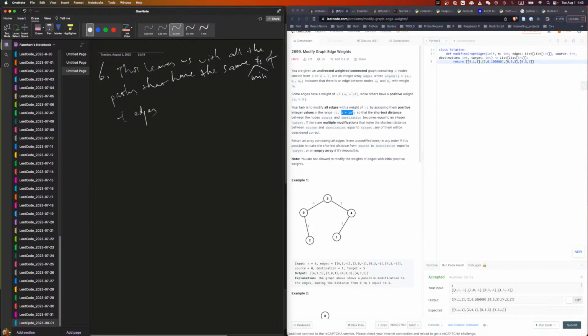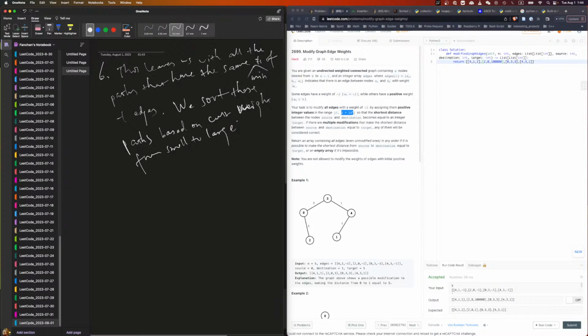Well, then we can have different combinations. Then we just pick. Then we sort these paths based on current weight, from small to large.